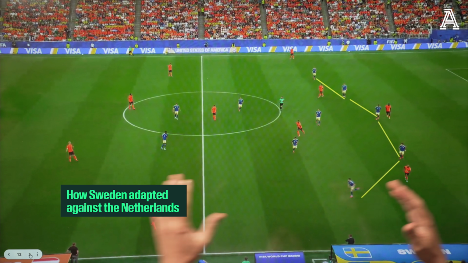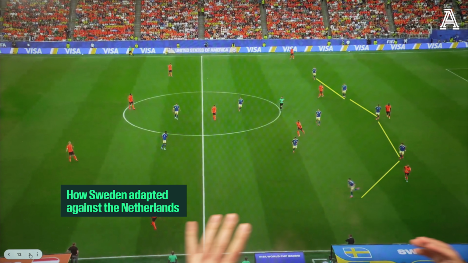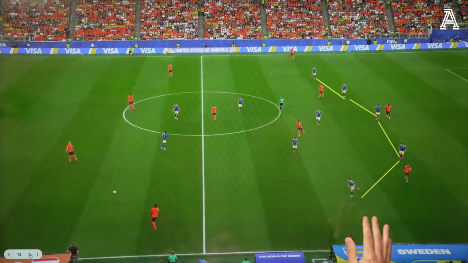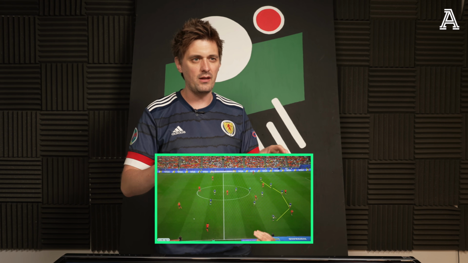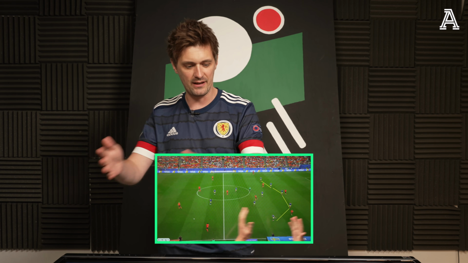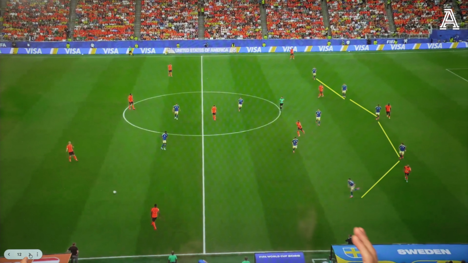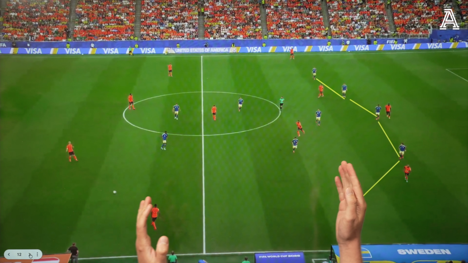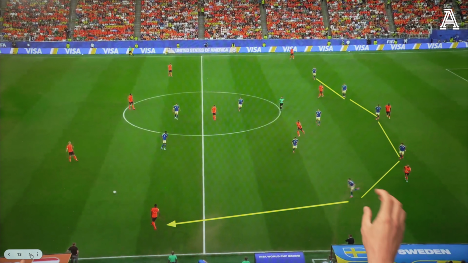But there's lots more. So here's an example of Sweden versus the Netherlands. Now, at the very start of the game, Graham Potter sets them up in a back five. That's what he had. We thought Netherlands would play with a 4-3-3, but they also tend to play with a back five like they did in the last game they lost against Morocco. The problem you've got is when you're trying to put pressure and they're trying to play a mid-block and then go to high press, is that the wing back has to jump on the full back here, which is a massive, massive distance to go. You can see it's huge.